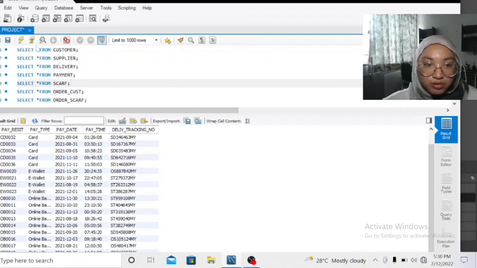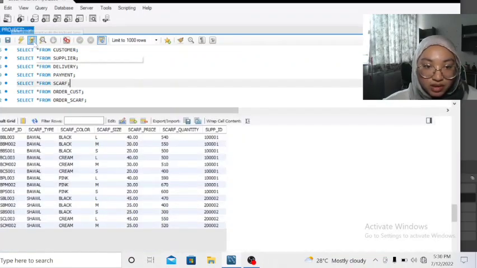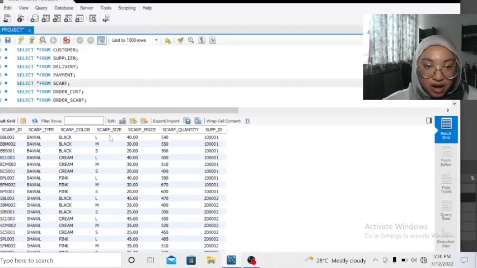So now output for scarf. This is scarf, and we have supplier ID here, scarf quantity, scarf price, size, color, type, and scarf ID. It's important that in the scarf output we have a supplier ID because we know where to get the scarf from our supplier.